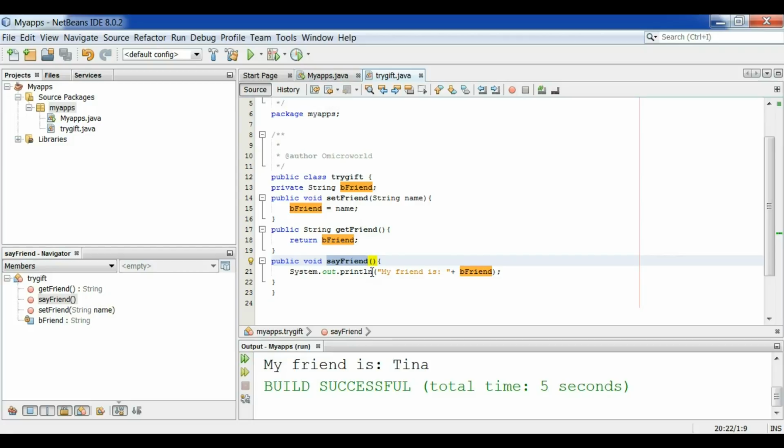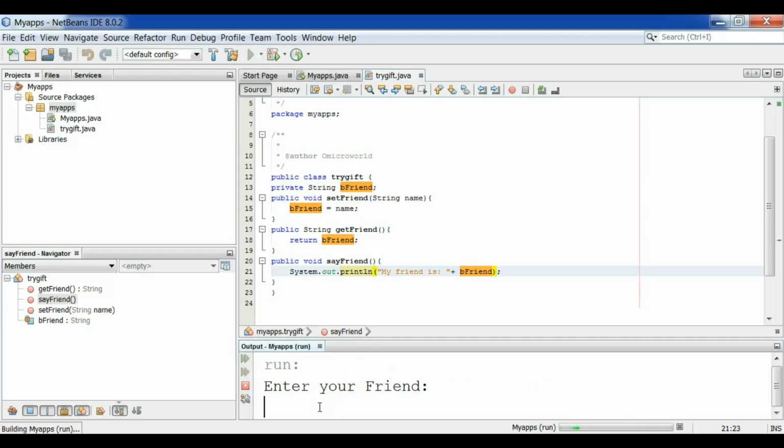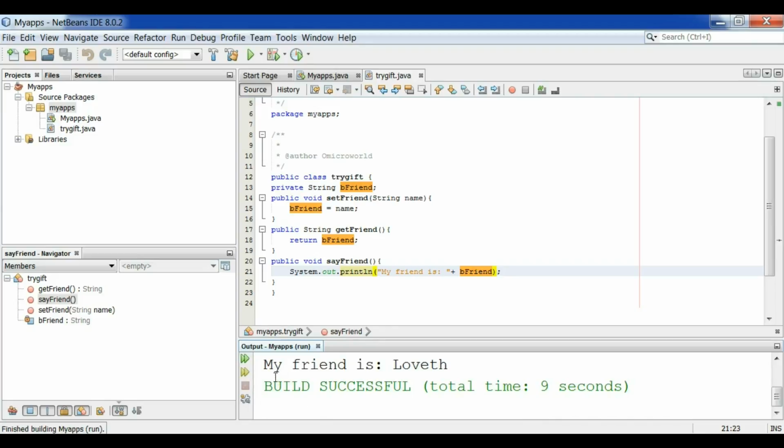Now remember there is one thing we add to it, then I did not make use of it, but my program still runs. Remember, I want to add another thing. Before I add, let's input another name. Let's say Lovelyn. Now my friend is Lovelyn. Now I don't want to print Lovelyn now. I want to do something now.